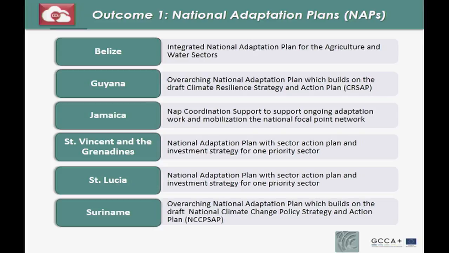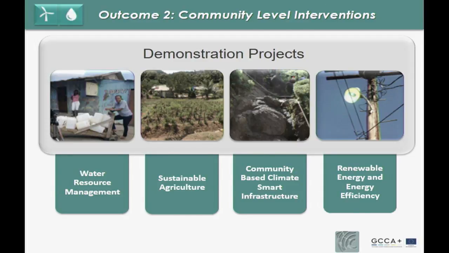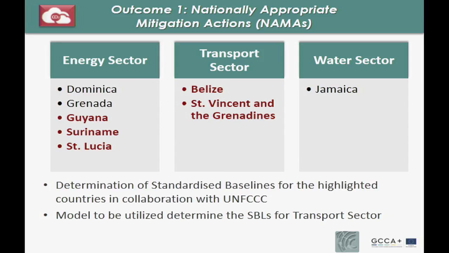Also under outcome 2, we have the nationally appropriate mitigation actions, and here we are working with all 8 countries. For this, we are supporting them to meet the obligations that they would have submitted in their NDCs. For 6 of the countries, we had 2-day seminars, which were a joint initiative between UNFCCC and the United Nations Development Program Low Emission Capacity Development Program. They provided some training on what a NAMA was, what the different components were, how you go about developing a NAMA, and how it fits into your national strategies.